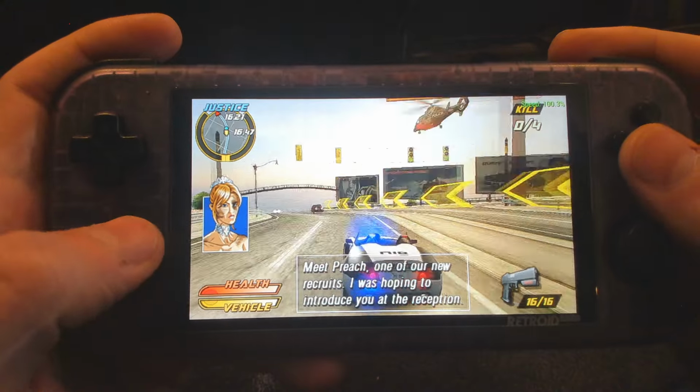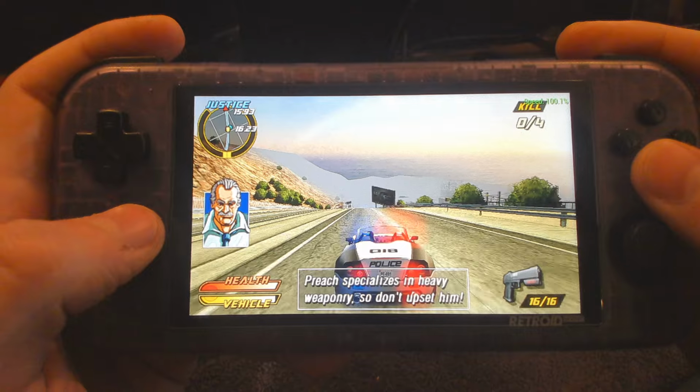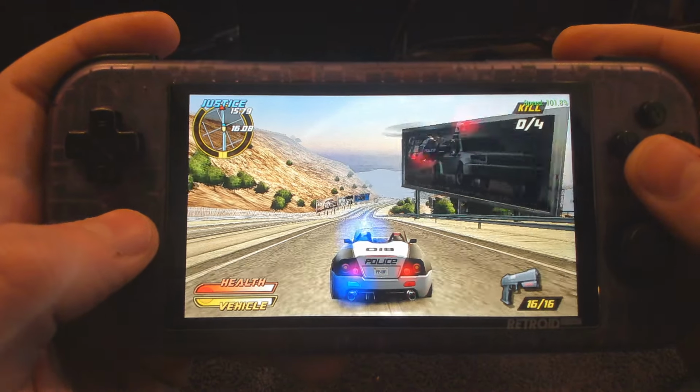I didn't realize that Vulkan was going to be such a big thing for this device, because I haven't actually worked with a device that has a Mali GPU.